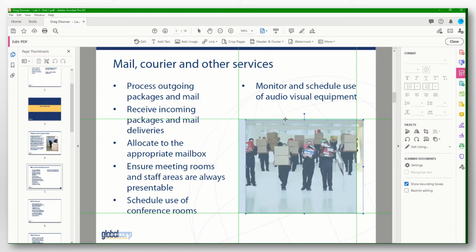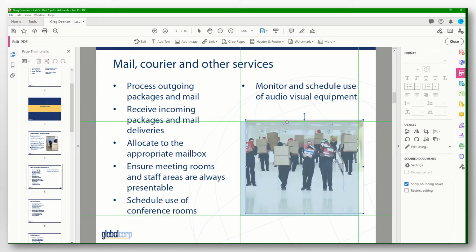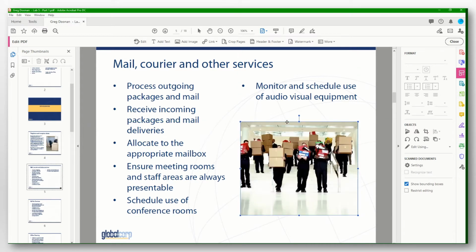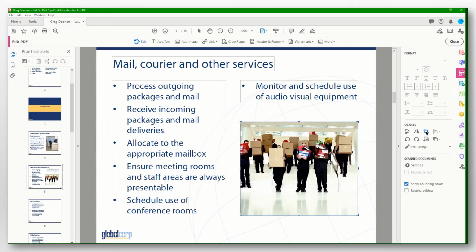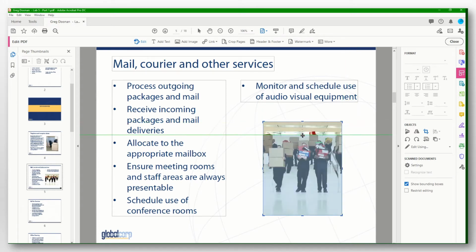If you go to the edge of this now, you can click and drag it to align it just the way you want, approximately in this position. Okay, the last thing we're going to do is crop and resize this image. So while it's still selected and you have the square dots around it, on the right here there is some tools, and this third one over, if you hover, it says crop image. Select that, and notice how these edges now change, and we're going to hover over this and now resize it or crop it so it looks like it's focused in the center of the picture a little more.